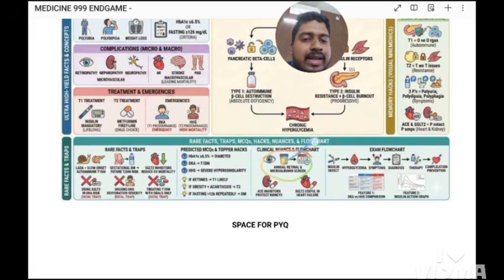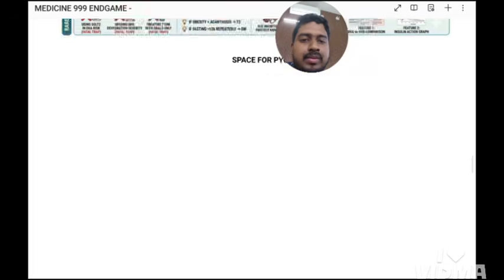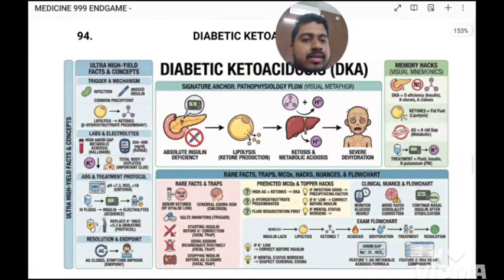Okay, you have to do annual retinal scan, microalbumin screening to see for nephropathy. ACE inhibitors are used that protect the kidney. Then SGLT2 inhibitors are useful in heart failure. We have already discussed this in pharmacology. Yes. So next we'll go to next topic, that is diabetic ketoacidosis.